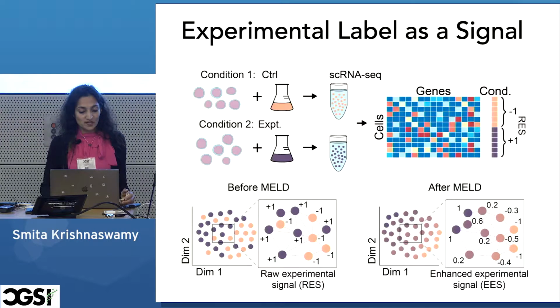So in order to do this, we go back to our graph signal processing where we have the experimental label as a signal. So how do we do this? We perhaps use batch normalization. We just combine the two experimental conditions into one graph, the same way that I told you before. And then if the cell is originally from the control, we give it a +1. If it's from the experiment, we give it a -1. So we created what's called a raw experimental signal. And now we low-pass filter this signal by paying attention to its frequencies in different places in order to get a smooth signal, which basically gives you an estimate of the likelihood that it's from either control or experimental.